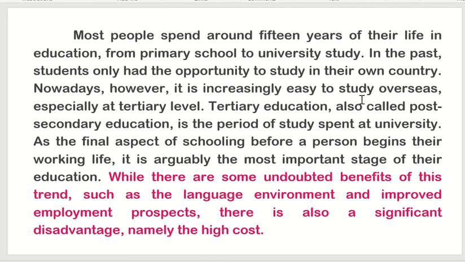So we could know that in the first body paragraph, they are going to talk about the benefits first. One of the benefits was the language environment. In the second paragraph, they are going to talk about the second benefit, improved employment prospects. However, in the third body paragraph, they are going to talk about the drawback of studying overseas. Okay, that is the high cost.